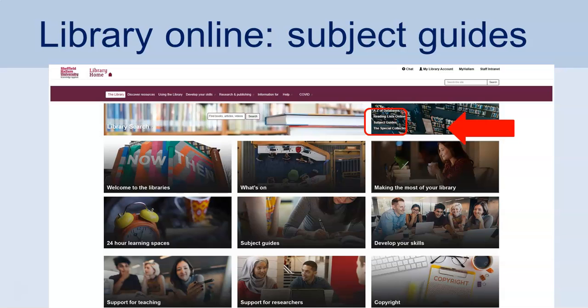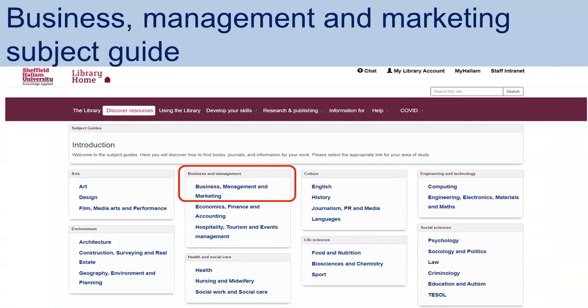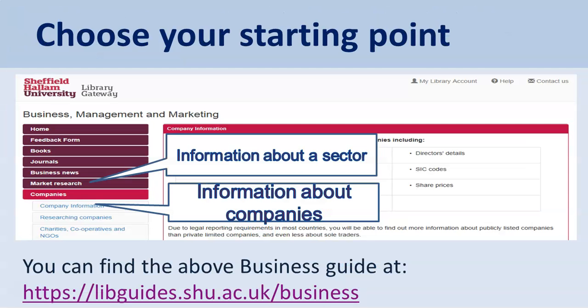Okay, so from Library Online, if you just click on the subject guides, and then if you choose business management and marketing subject guide from the list of subjects that comes up, and then you can choose your starting point. So for companies, you can search FAME, which is a good database for UK companies.